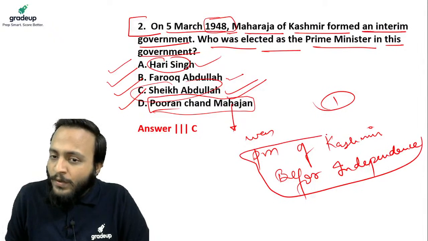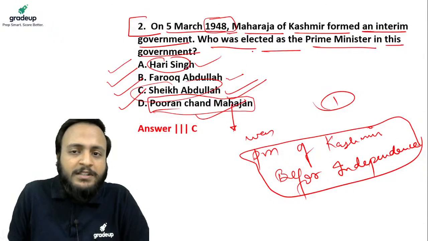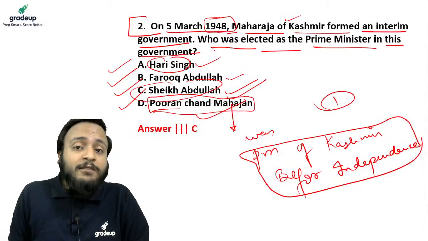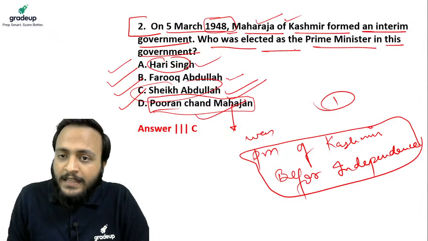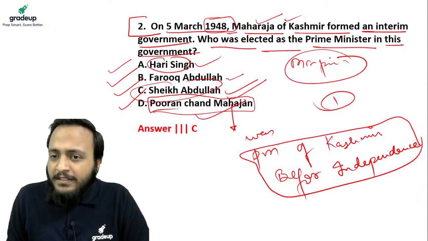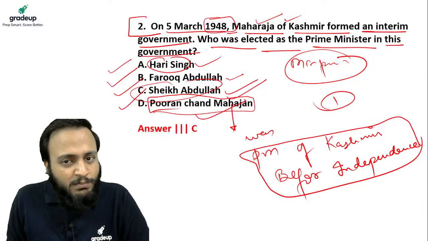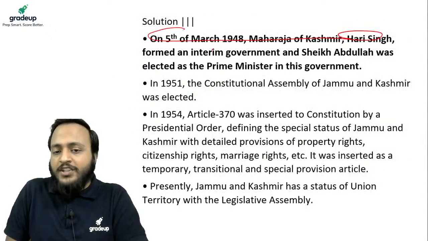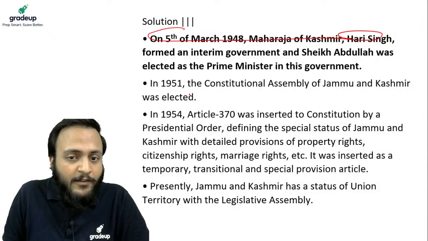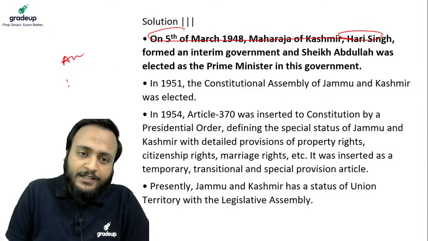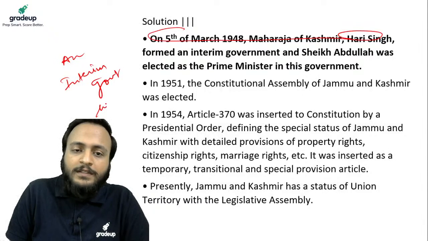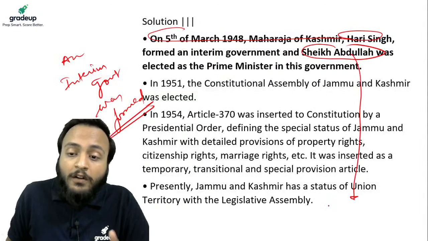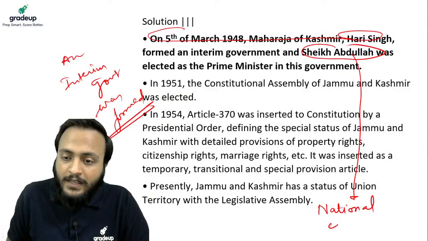Those who have knowledge about Puran Chand Mahajan must know that he was the Prime Minister under Maharaja Hari Singh of Kashmir before independence. But after independence, what happened? There was popular resistance against the rule of the Maharaja in Mirpur, and then the Qabilis attacked Jammu and Kashmir and tried to capture Srinagar. We all know the story after that: the Indian army landed in Jammu and Kashmir to support the Maharaja's army. And then an interim government was formed, headed by Sheikh Abdullah, the leader of the National Conference.